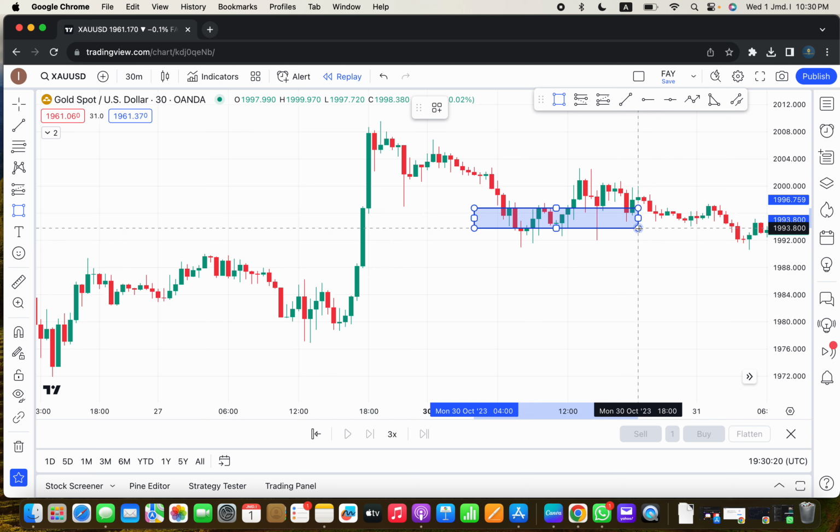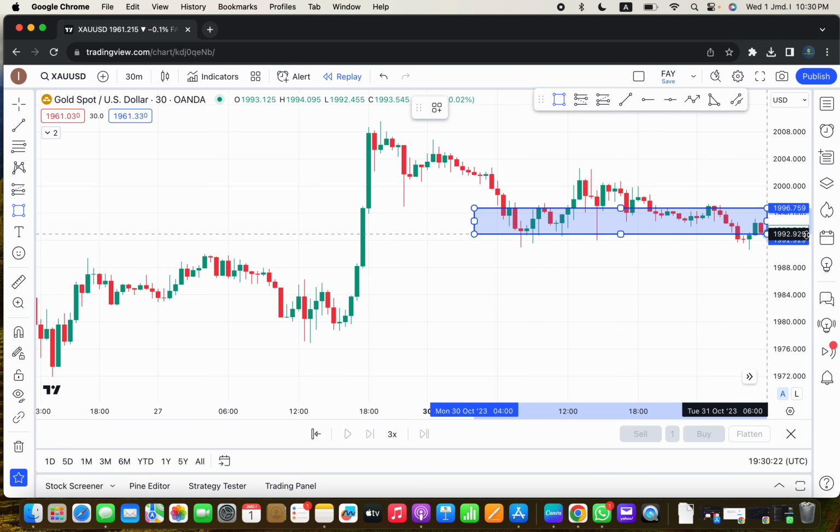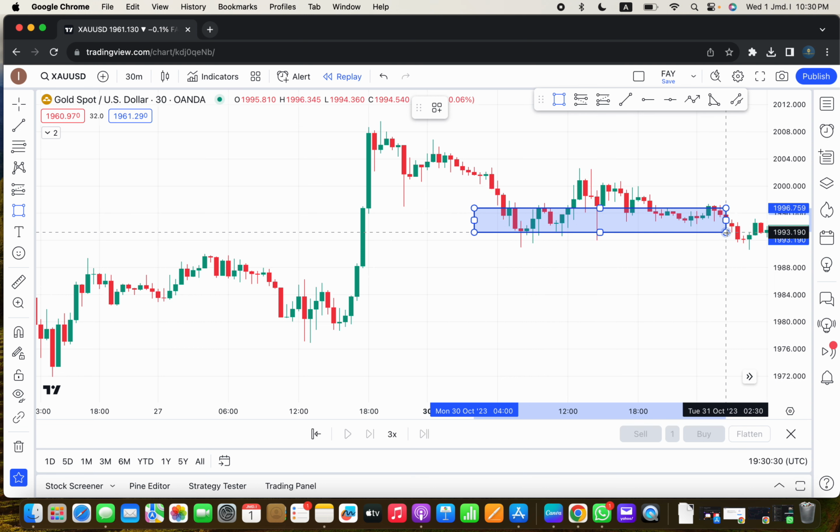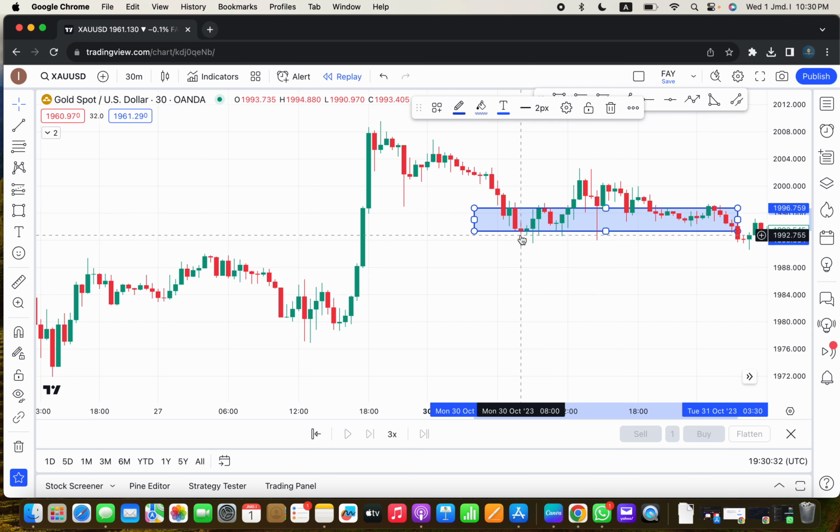This is, if you check, the box is the length. Let me extend it. The box I drew is the length of the two candles here. So the box I drew here is the full length of the engulfing candle that engulfed this green. What would my setup be?